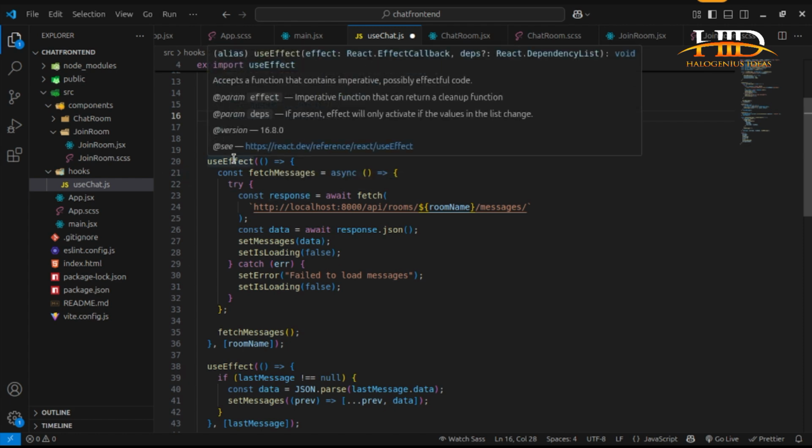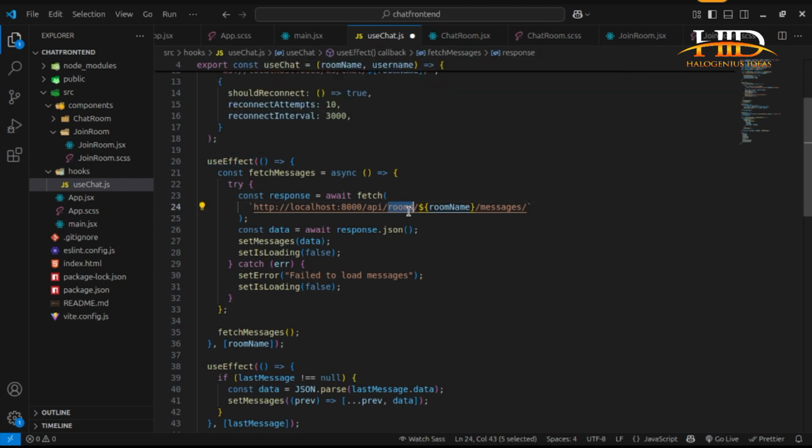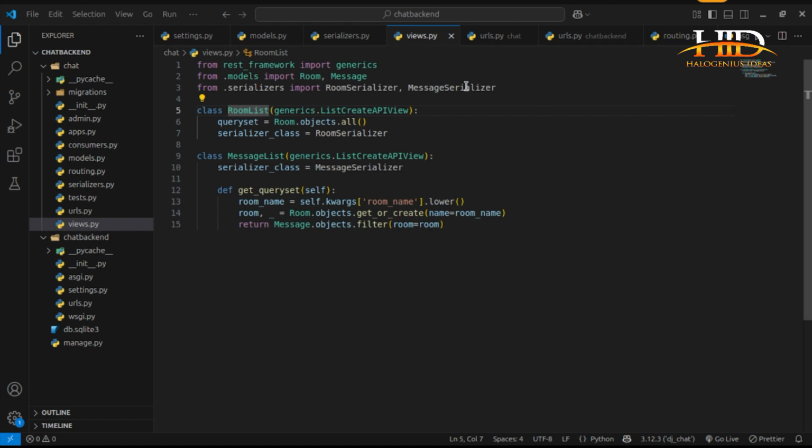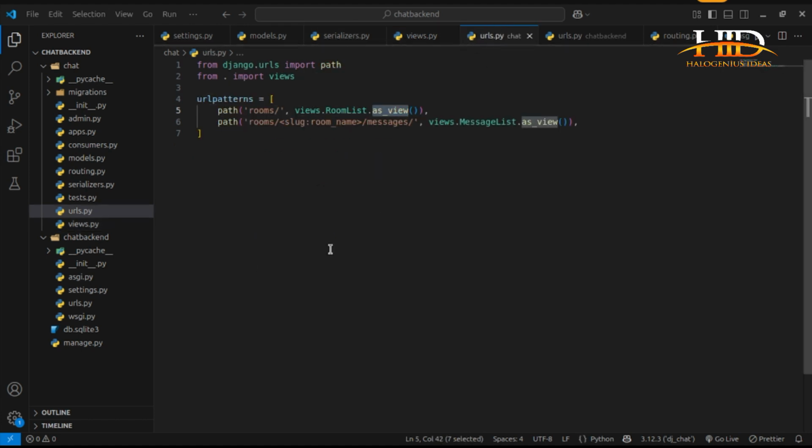So when you immediately enter a room, it will try to go to the system and fetch the existing messages. Okay, the messages that we have, the existing messages in that particular room, it will try to fetch them. That is what is happening over here. And if you come under views, no, under URLs, yes, you will see this particular endpoint over here, rooms slash the name of the room slash messages.